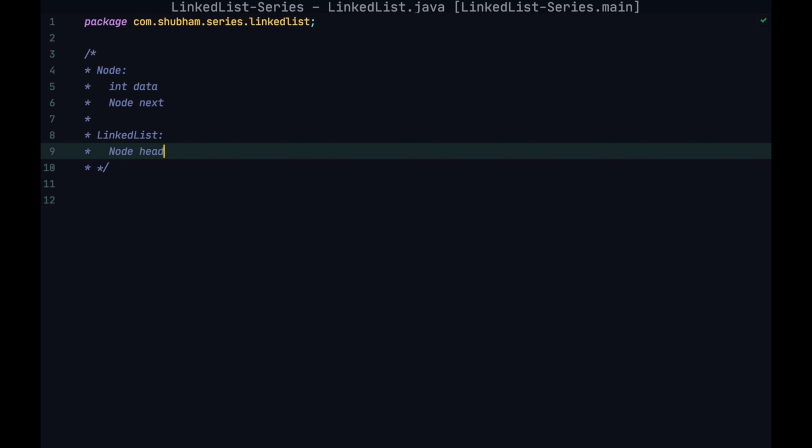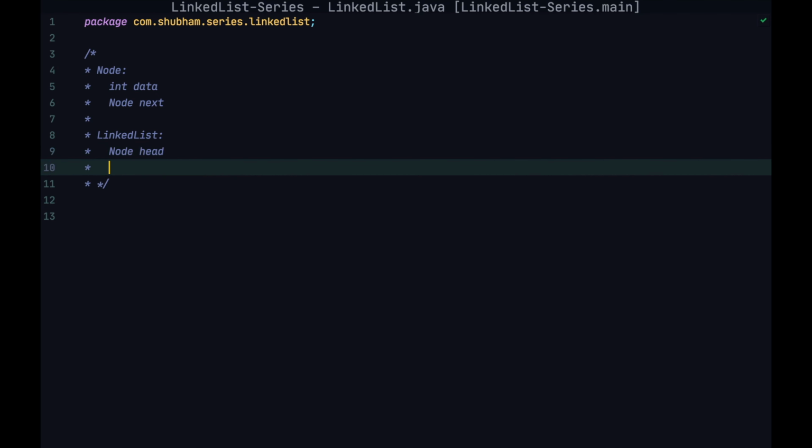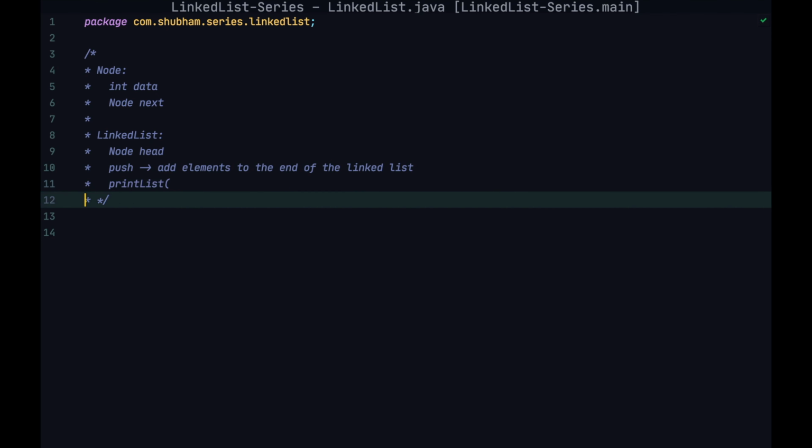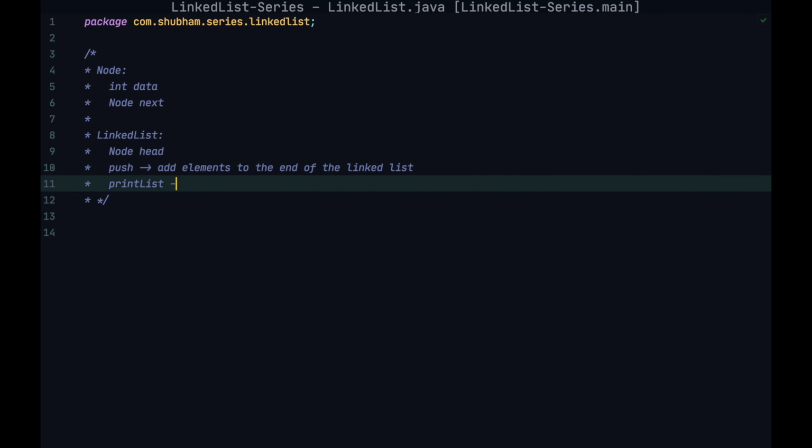In this linked list class, we'll have a push method which will add an element to the end of the linked list, and we'll also have a print list method which will print the elements of the linked list.